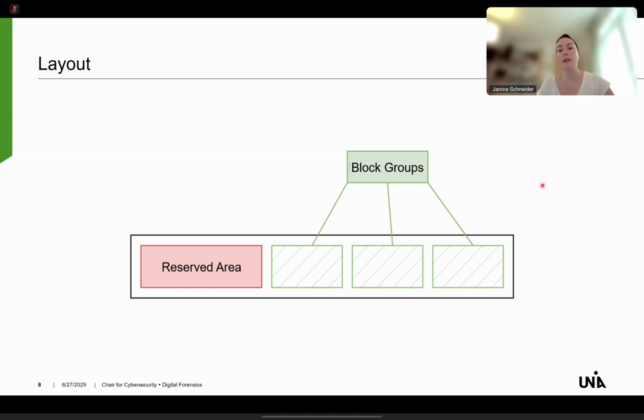Another interesting thing about ext is that the central data structures, which are stored in the reserved area, are present in the file system multiple times, all with speed and reliability in mind. So there are several backup copies of the most important data structures, and the data blocks for a file are also kept very close to each other in order to keep the paths of the magnetic arm, the read head, the write head, short.